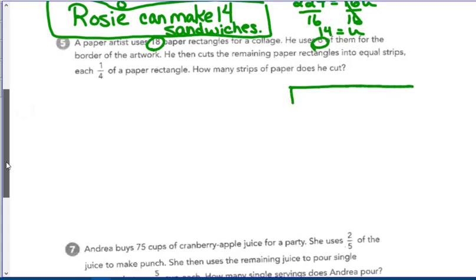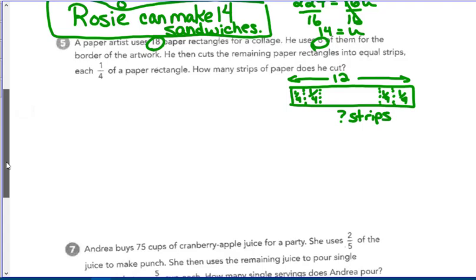Again, I could bar model this or not. But I'm going to show it to you as a bar model. We're going to be doing this unit next, bar modeling. And I'm taking those 12 and I'm cutting them into quarters. This is hard to write on here, but you get the idea. How many quarters could I cut this into? So how many strips are there? And in a model, you should always have a question. So what's the question here? Is how many strips will it take if I take 12 and divide it into quarters?